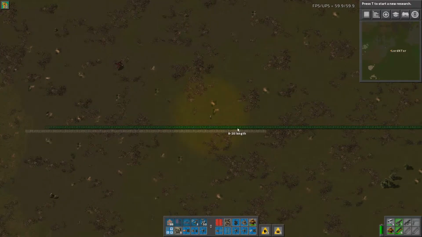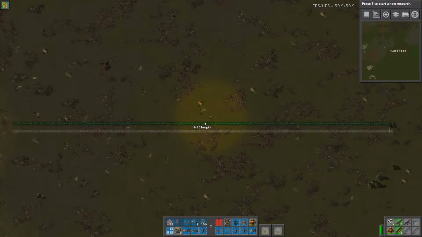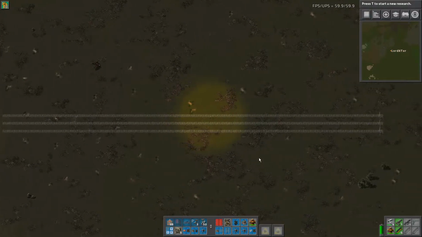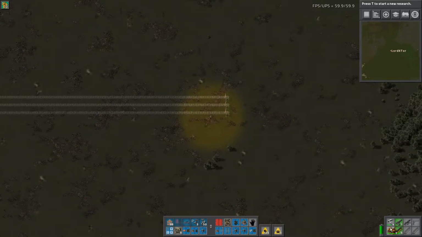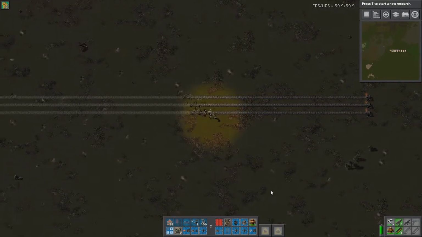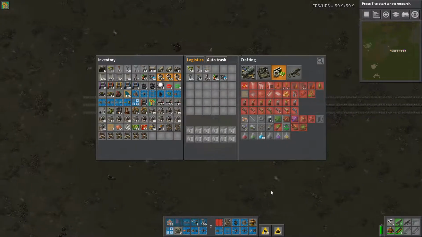We might need to actually run all the way along to here. So that is LDS, RCU and fuel. 820s for all of them. Let's get our bots to work. That's why I got so many rail.